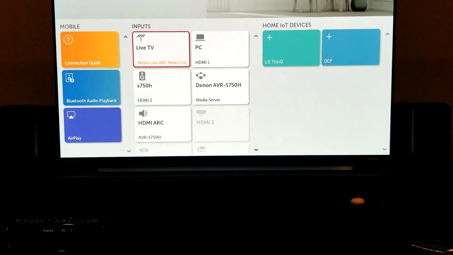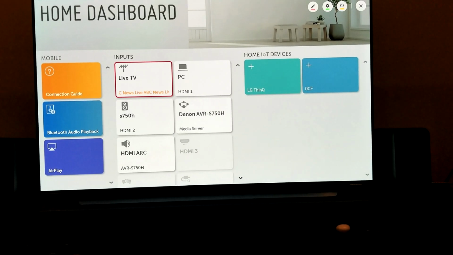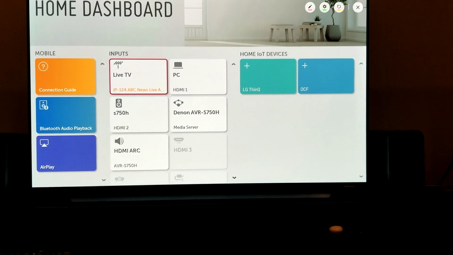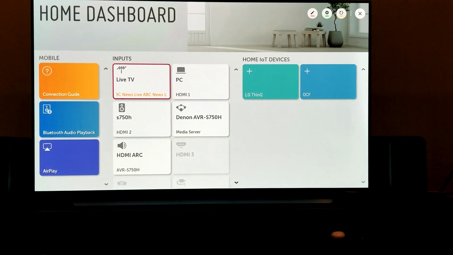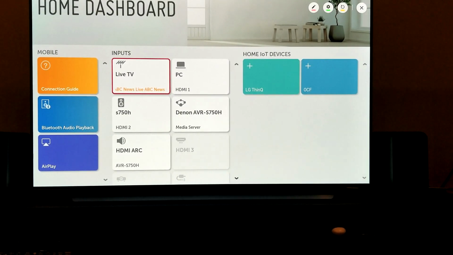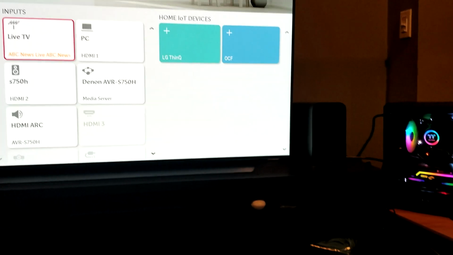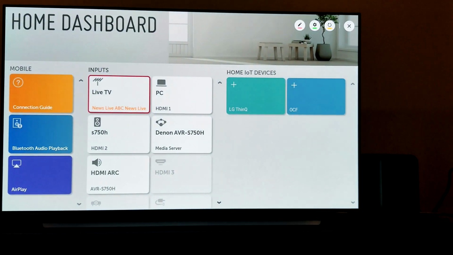Just wanted to make this quick video regarding the recent update that LG rolled out for their 2019 OLED televisions. This model here that I have is the C9, and it's a great TV, absolutely fantastic. Picture quality is amazing, and it's been great using it as my secondary gaming rig, right? This TV also does support G-Sync, which is really nice.